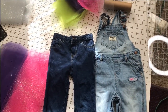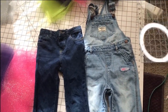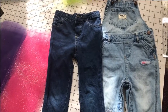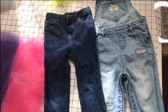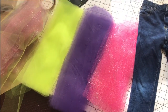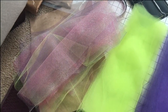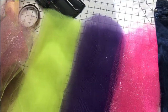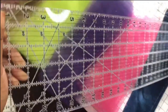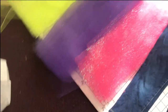I went to the thrift store because I don't have any jeans at my house. So I went and bought the overall version and the regular jean version — we're going to do both today. The tulle came from Walmart. I went ahead and cut it to the size I needed. First I started cutting it individually, then I put all four colors together and cut them together, but it took too much time. What I did was get my acrylic ruler, unravel the roll around it, then just cut it — however long I wanted for the front and back — and cut it again at the top. That's how I got those strips.